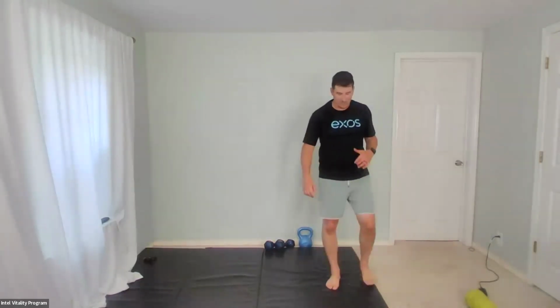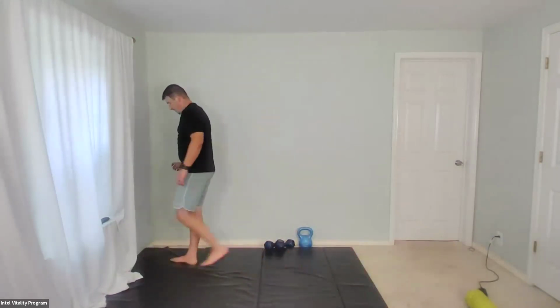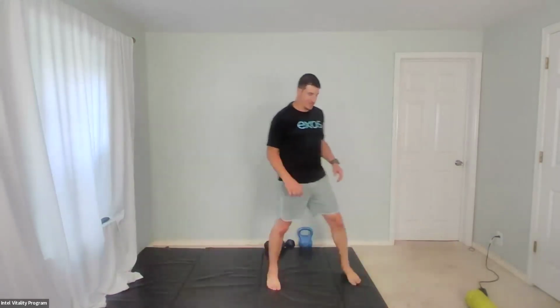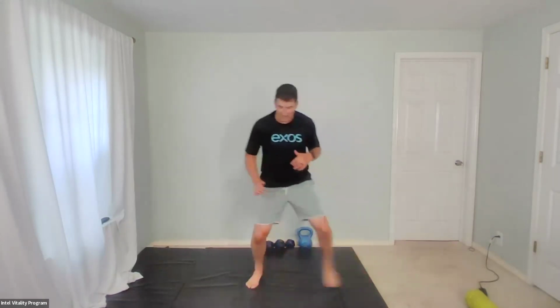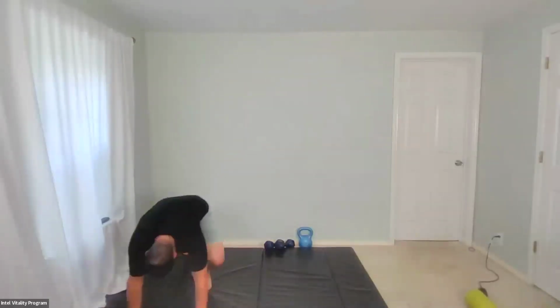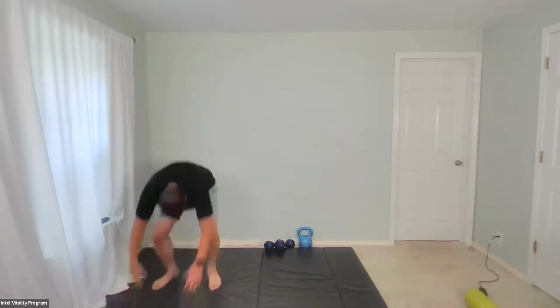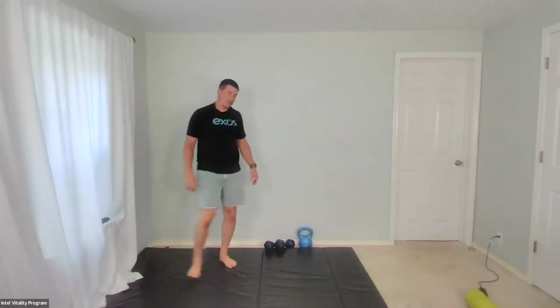So in the last rounds here, we're going to do our shuffles to sprawls or shuffles to burpees, everybody's favorite. Okay, so we're going to do our shuffle across, trying not to bounce and not cross our feet. When we get to the side, for those that can, drop down, do your sprawl of dropping your hips or a burpee, jump back up, go the other way.